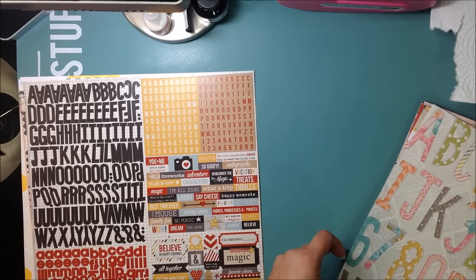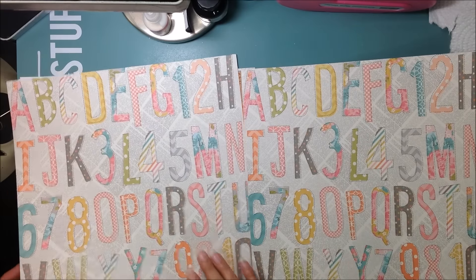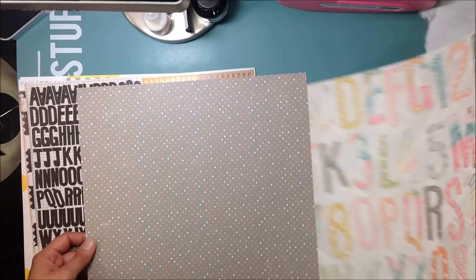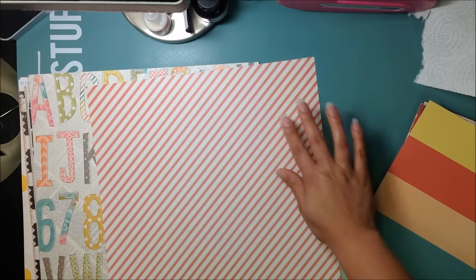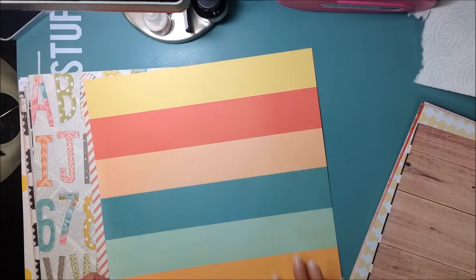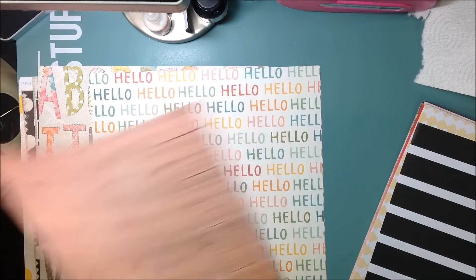From Simple Stories Vintage Bliss, I got two of the Give Love paper because I really like the letters to cut out. They're really pretty, and the back is a gray with colorful pastel polka dots. From Simple Stories Summer Vibes, I got a beachy paper mainly for the diagonal stripe — you guys know I love diagonal stripes. I also got Oh Hello, a paper with a wood grain pink pattern called Pink Wood Slash Grid — pink wood on one side and a pink grid on the other.